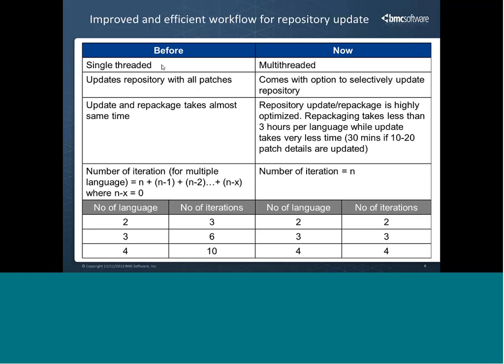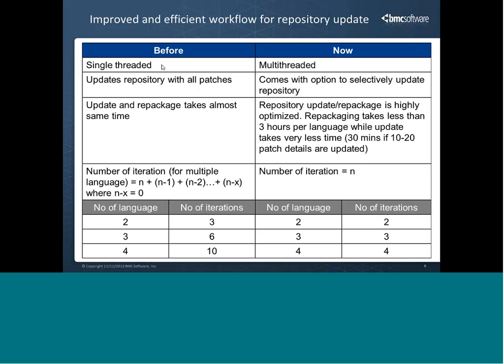The most important change in our redesign is when you select multiple languages. The older algorithm was iterative, and for multiple languages, during our formula analysis, we realized that it used to take a very long time. I will try to keep it very simple with numbers. If you select 2 languages, in the older case, it used to take 3 iterations of patches. So it would go through all 13,000 patches 3 times for processing 2 languages, say English and German. While if you do it now, the number of iterations is 2.